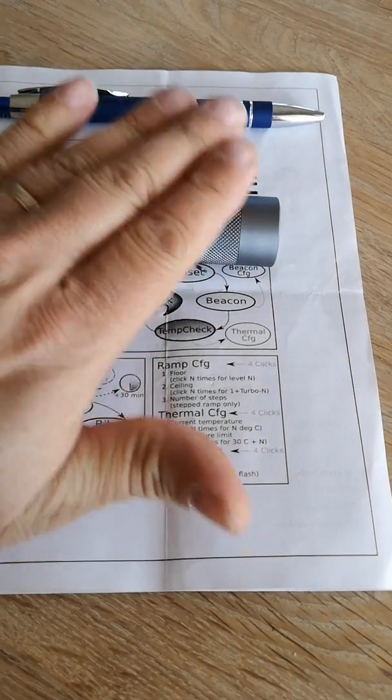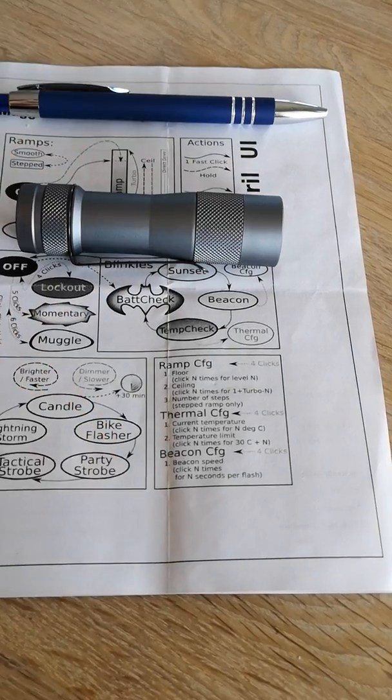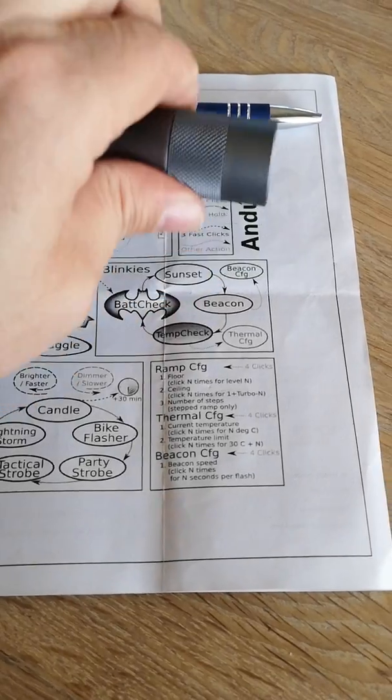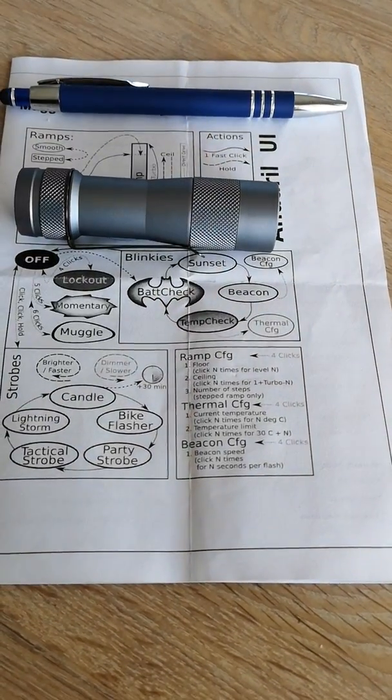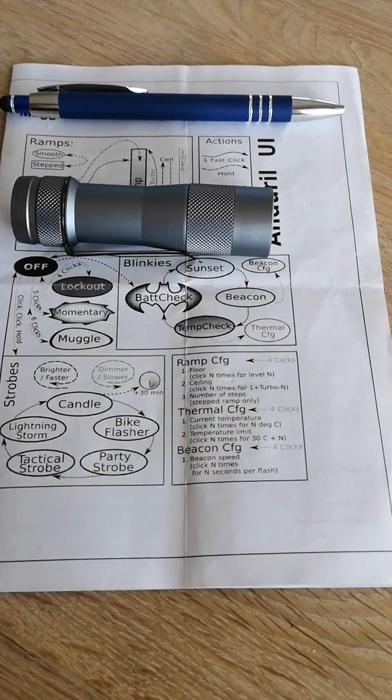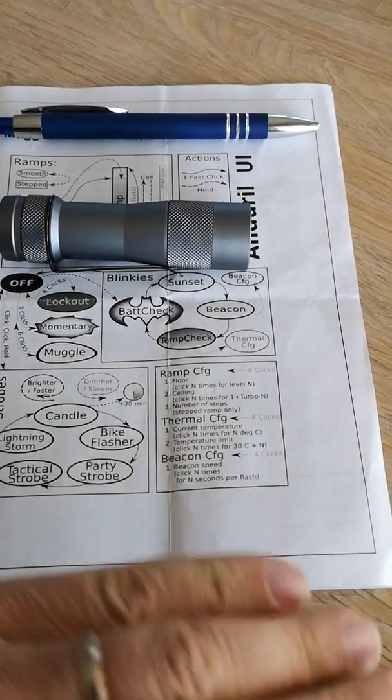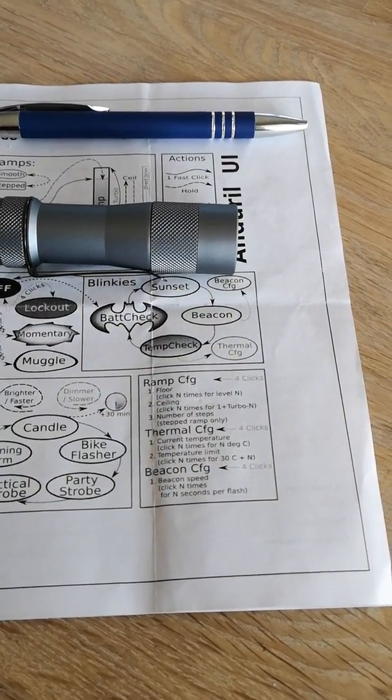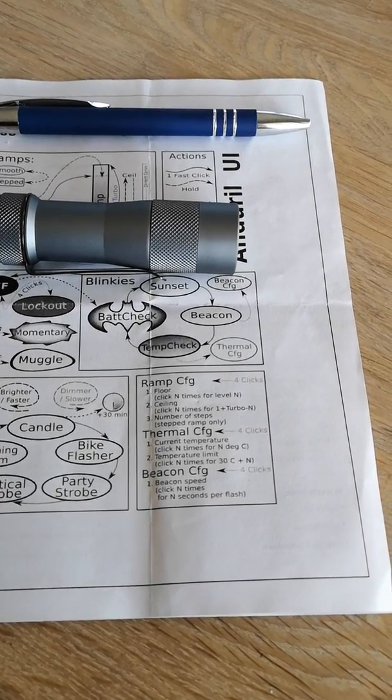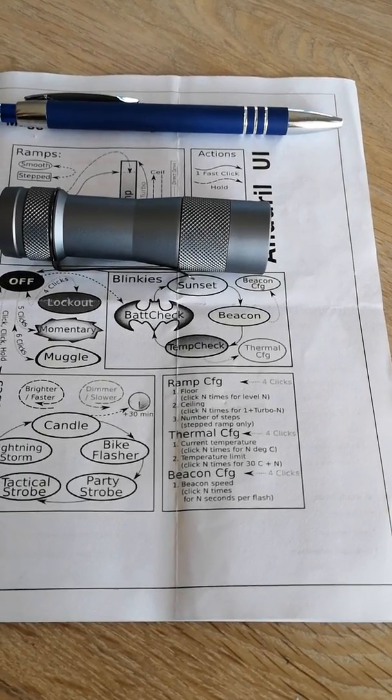So the best way is let it sit for half an hour in the room. Know your room temperature, plus minus a few degrees. That's not that bad. And then you can tell it now you have this temperature. Then you can set the temperature limit, where the limit gives you 30 degrees at an offset and then you give what you want for the limit. So for 65 degrees you have 35 clicks above the 30 degrees which are already stored.